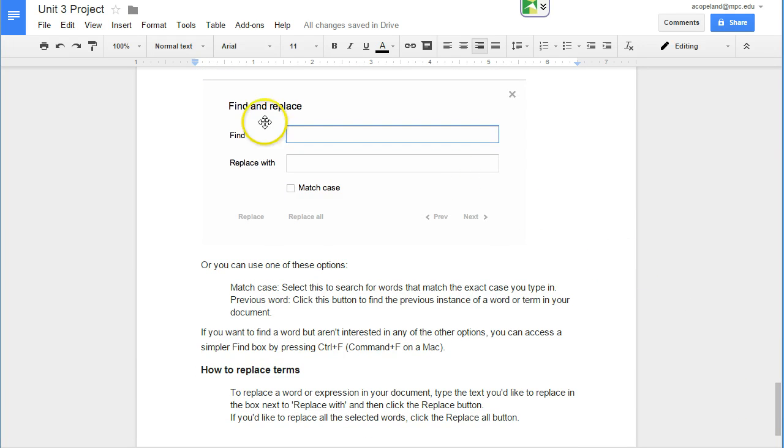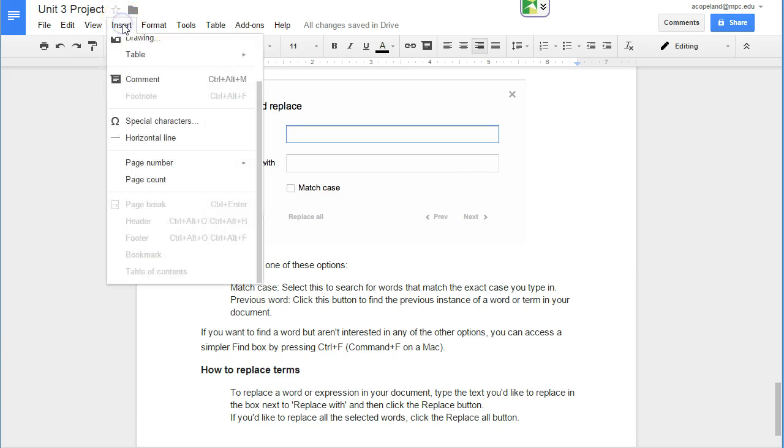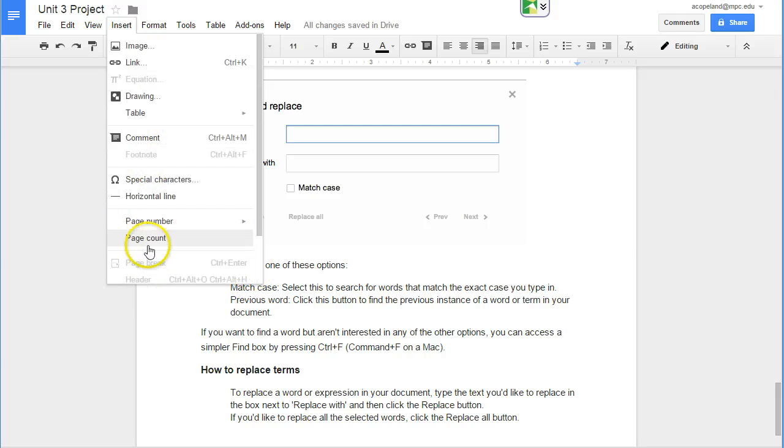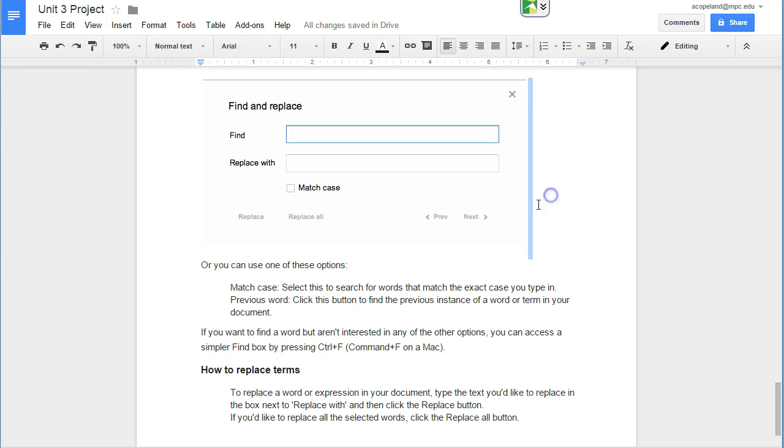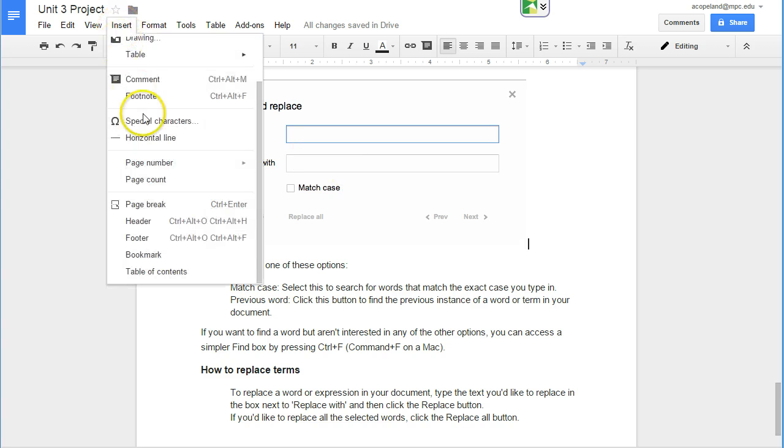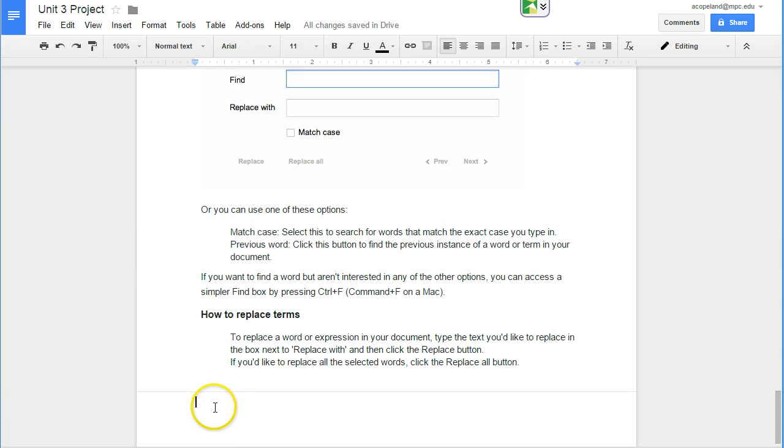Okay, and then we're going to insert a footer. Notice sometimes it's grayed out and it won't let me access any of the header or footer. When that's happening, it's because we're still in the header. So you have to click outside of the header. And now I go back to the Insert menu and I'm able to add a footer. For the footer, go ahead and enter your name. First and last. Don't forget to capitalize. Okay. Click outside of it.